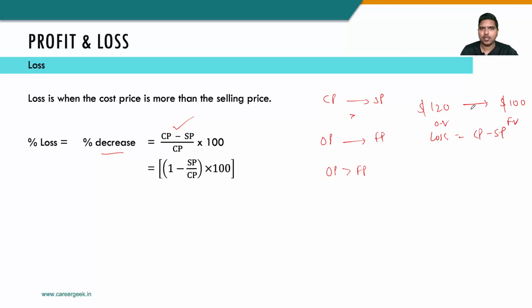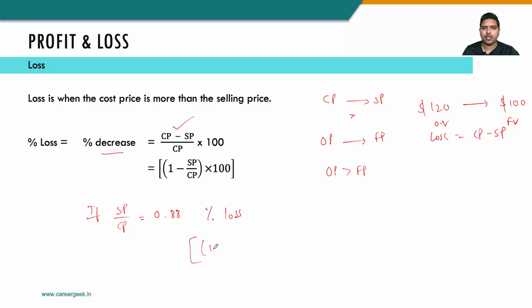I've told you in percentage, if it is decrease or percentage less, just know that the greater value is becoming the smaller value and the greater value is the original value. So again, if you separate, CP upon CP minus SP upon CP. Let's say SP upon CP is given as 0.88. Here you can see the ratio is less than 1. That means the denominator is more than the numerator. So that's how you will know whether it's profit or loss. SP is lesser than the CP, so then find the percentage loss.